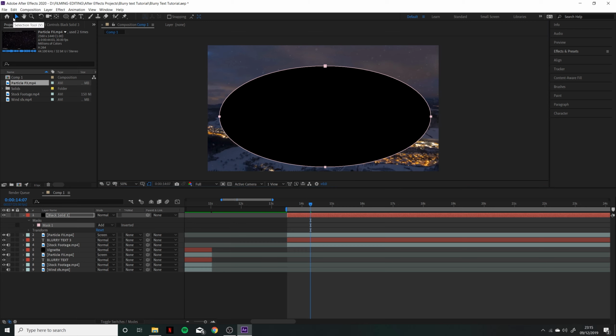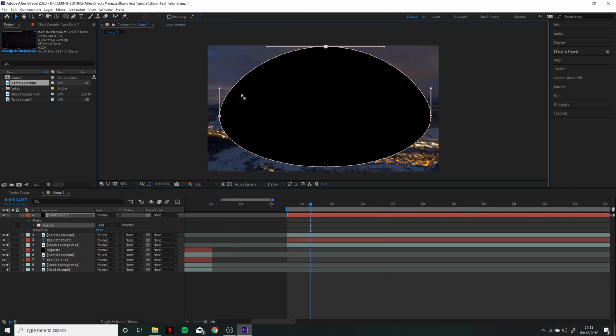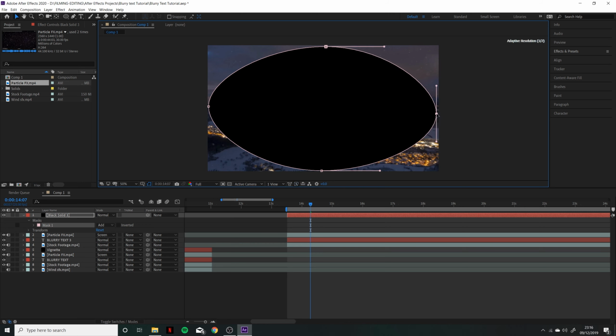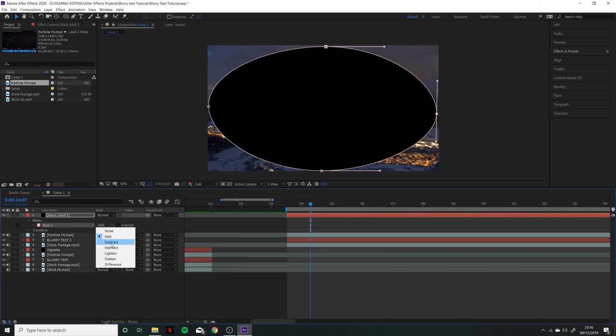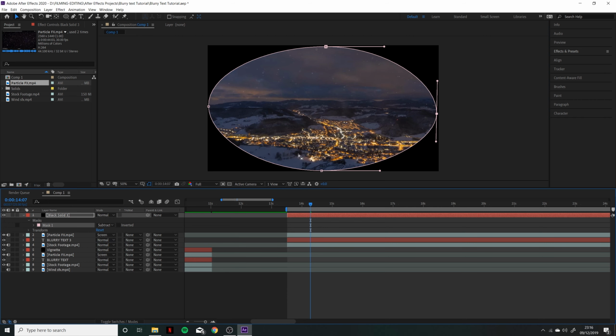And if you come to the selection tool and drag these points towards the corners, the edges of the screen rather. Now we've drawn a black circle. You can pull these out as well a little bit if you like to shape it up, make it a bit more curvy. Now we've drawn a black circle, we need to invert this. So under the layer in masks, you click change from add to subtract, and now it's the opposite.